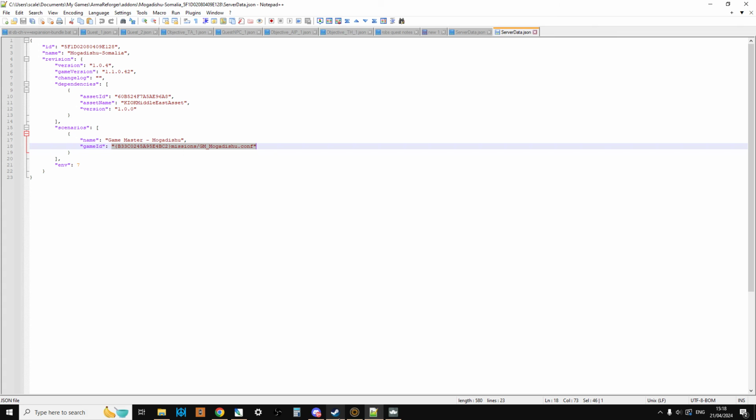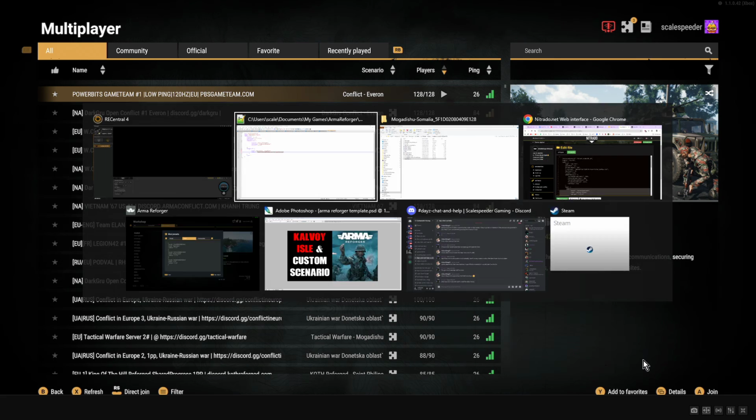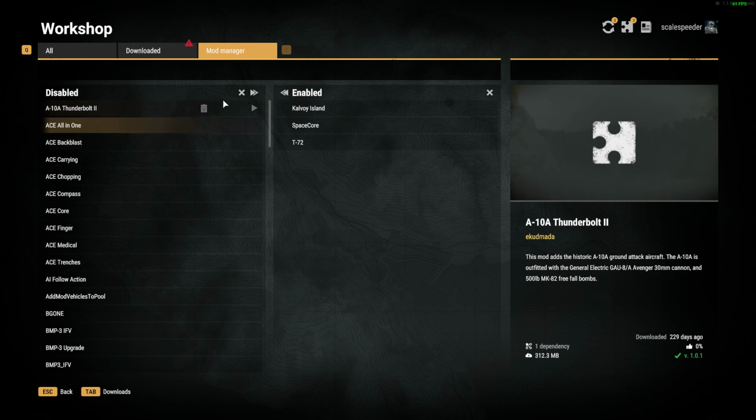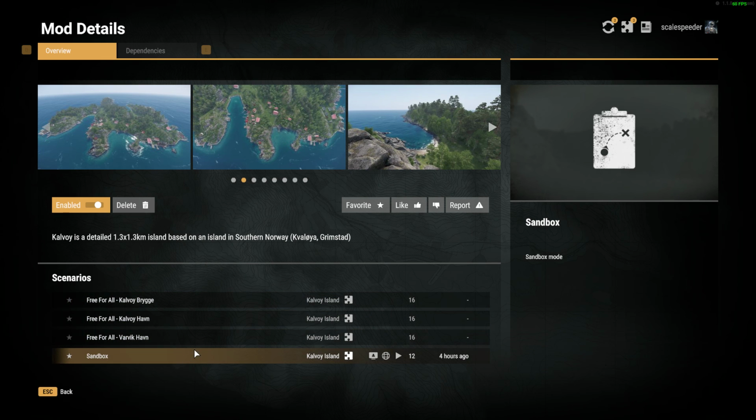What I am going to do is create a feedback tracker ticket for the devs, because they should know we've got something going on here. What should happen, I think, is in here where you click on the JSON, you should be able to do is, when you click go in here and you go into the different scenarios, you should be able to get that code from that point. There should be a way of doing that.